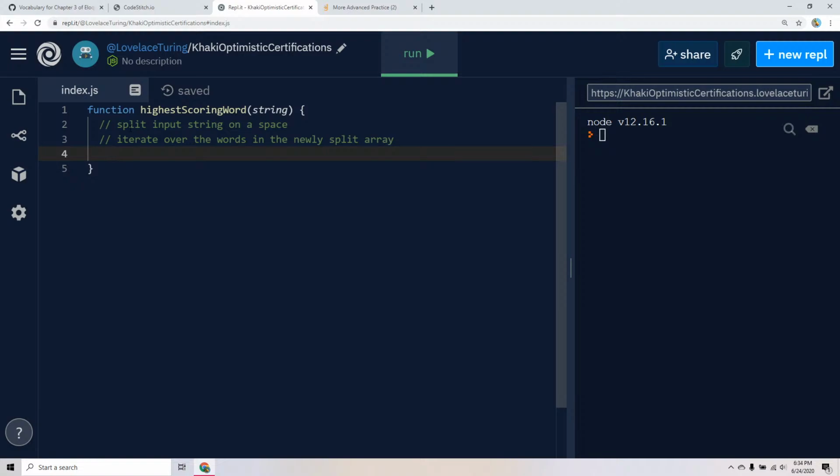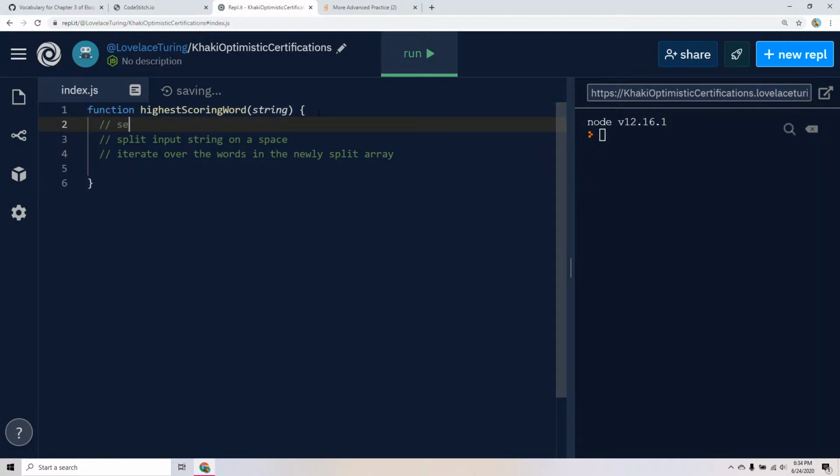So what I would do is also probably, if I'm looking for the highest scoring word, I think that I'm going to want to start with a score that is unlikely to be the last. One of the versions that you could do is you could set the highest scoring word to be the score of the first word in the array, and we could do that. Or we could set it to something like 0. Both of those are probably going to get the job done. So let's go ahead and just set it to 0.